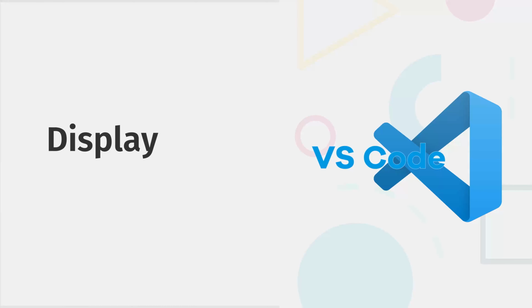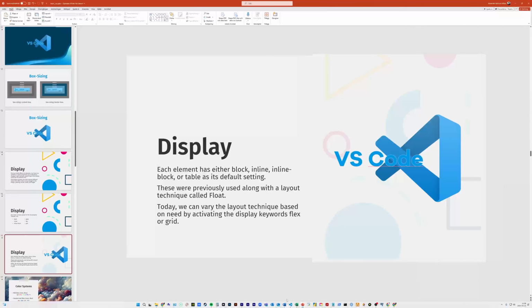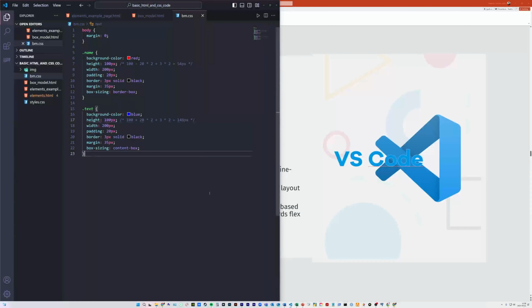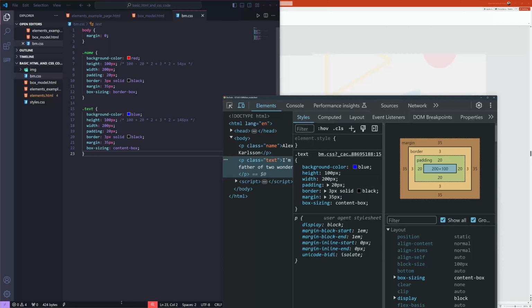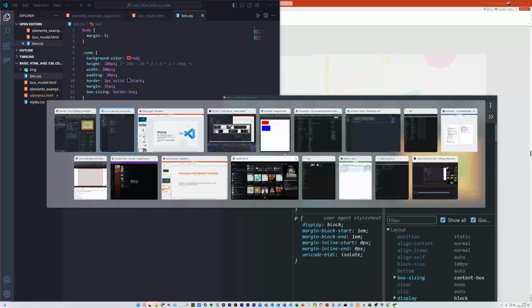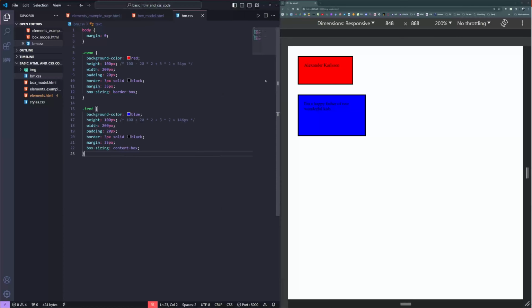So let's look at what these do. Over to Visual Studio Code. And again, I'm just going to take this weird website that we've just started creating. And there you have it.